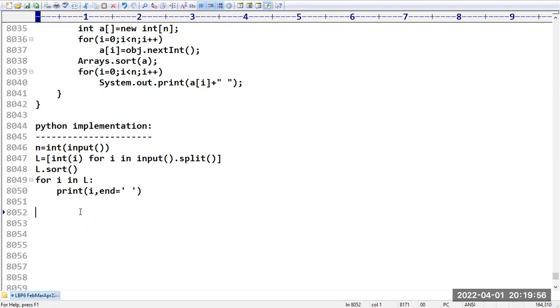Sir, what is the name of the C code? There is no name. It is the core logic, the core concept I implemented. In C language, we don't have any alternative; compulsorily we have to implement it like this only. Is it bubble sort? It is called selection sort, not bubble sort.